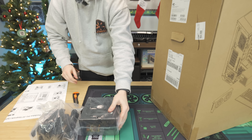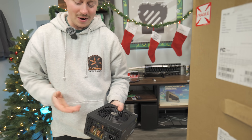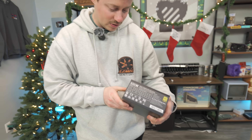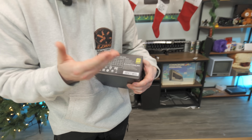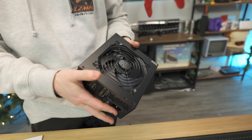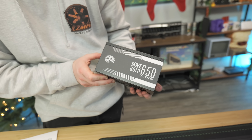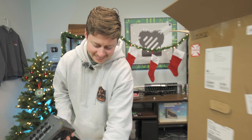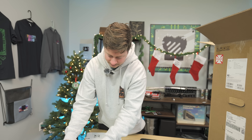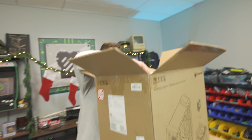Oh, there's a modular power supply. So I guess we're doing a build-it-yourself now. As an end consumer, you'd probably be really upset right now — if you bought a pre-built, you probably didn't want to build it yourself. It's a 650-watt, 80-plus gold. It looks like a standard American adapter, so that's good. Shout out Cooler Master. It's the MWE Gold Fully Modular. We don't normally see a lot of Cooler Master power supplies here in the U.S., but this one seems fairly high-end.